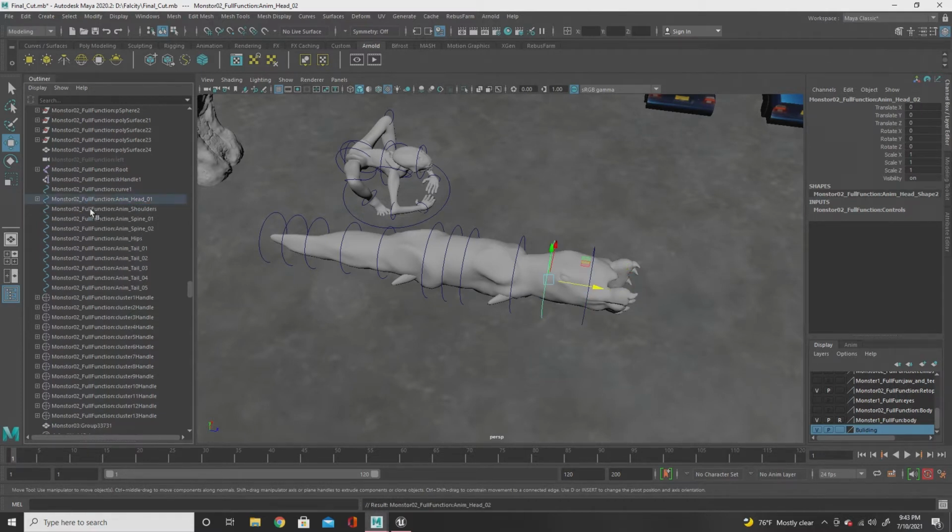Whoops, that's the wrong one. So just drag, and now they move with each other.